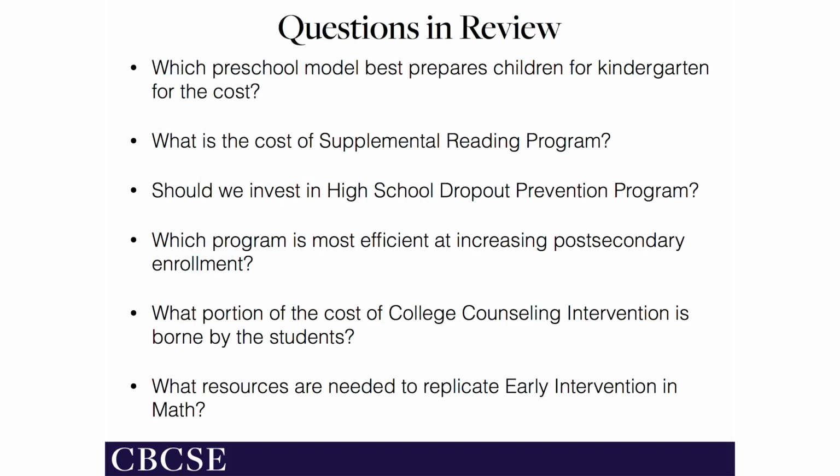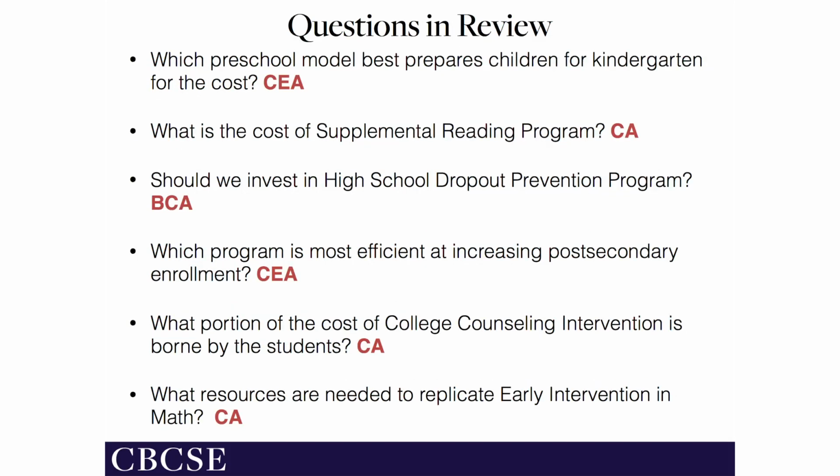Which preschool model best prepares children for kindergarten for the cost? Okay. What's the cost of a supplemental reading program? Cost analysis. Should we invest in a high school dropout prevention program? Which program is most efficient in increasing post-secondary enrollment? Cost effectiveness. What portion of the cost of a college counseling intervention is borne by the students? Cost. And what resources are needed to replicate this early intervention in math? Cost. Great.